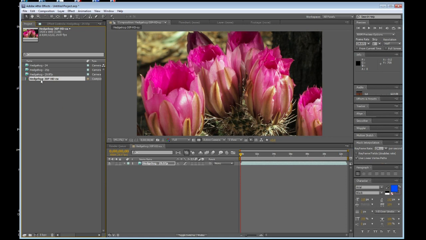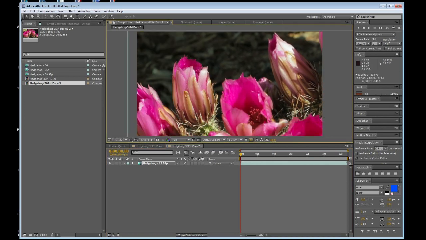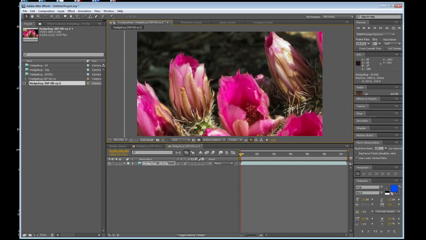Now I want to make some more. And this time I am going to, let's make a second close-up. So if we go into this second comp, open that up, double-click on it, so that you can work with it. And now I can, for example, maybe grab this section. Looks a little bit different. So now I have a second composition, i.e. a second piece of footage ready to go.